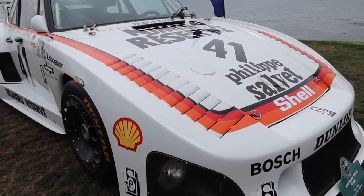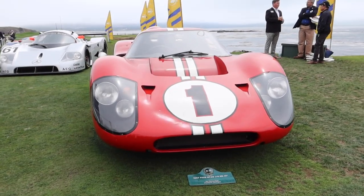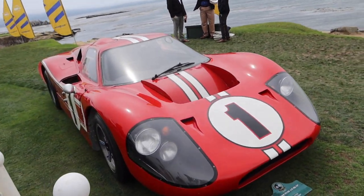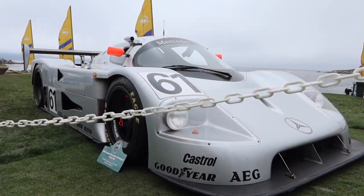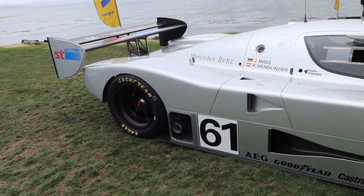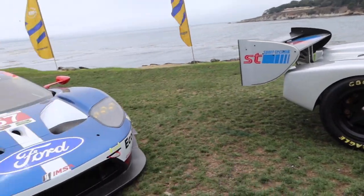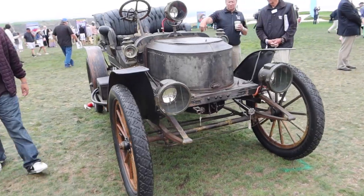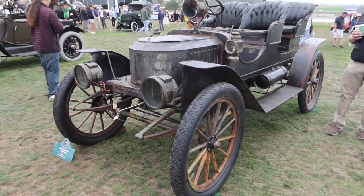Porsche 935 — I always love that slant-nose design and those wheels. Beautiful Mark 2 GT40. Mark 4 GT40 — that actually looks significantly different than the other GT40s of that era. Mercedes C9 Group C race car — this has to be one of the coolest-looking Mercedes of all time. I love the silver with the bright orange accents. Look at the side tailpipes stacked on top of one another, knock-a-ducks on the side. And then the new Ford GT Le Mans car.